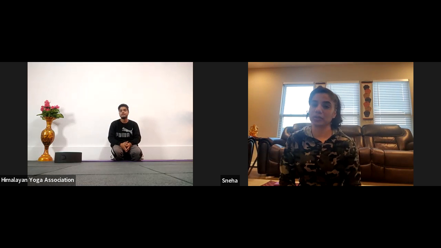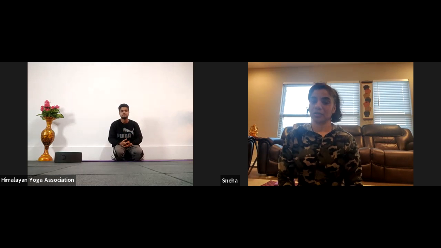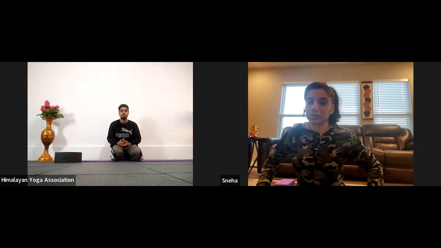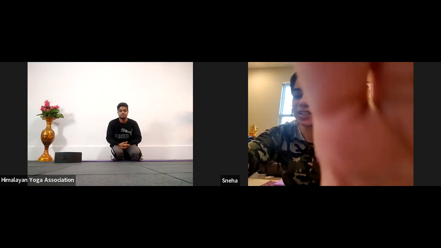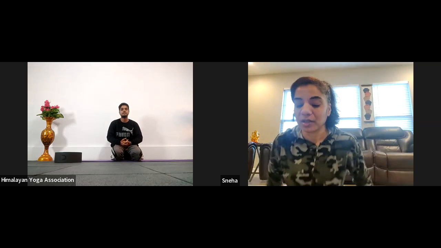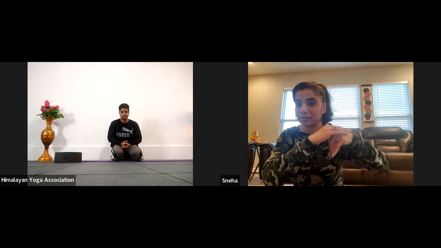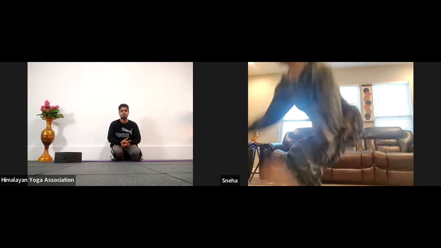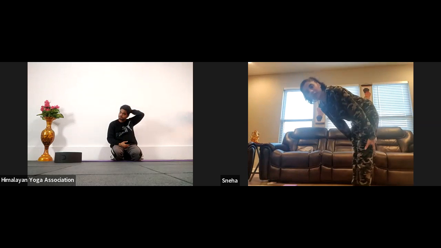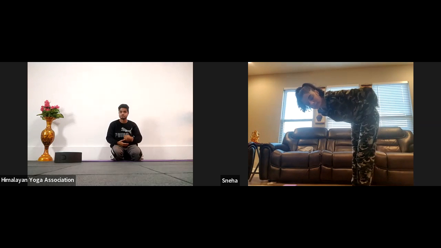What are the mistakes that we usually make in this forward bend? Please tell me. What mistake do we make in the forward bend? When we do forward bending, first we make a hump on our spine, and we are not giving pressure to our lower back.